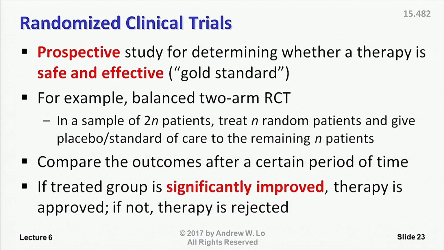The basic idea is to start off with a sample of patients that you divide in half. Half of them get the treatment, half of them get a placebo, or they get standard of care, depending on what kind of trial you're doing. And at the end of the trial period, you compare the results of those two groups. Hopefully, the group that gets the therapy is going to do much better in whatever metric you decide in advance, and the group that doesn't will not do as well. That's the objective of developing a good drug. And of course, if you can't tell the difference between those two groups, then you don't have a drug. Okay? That's the basic idea.